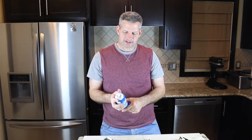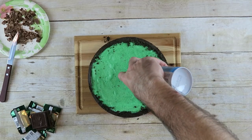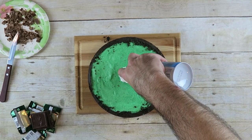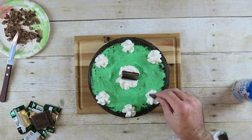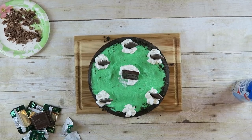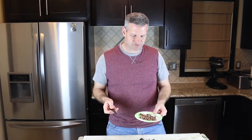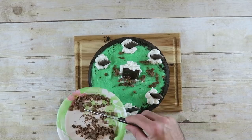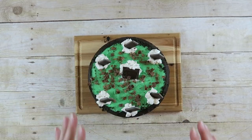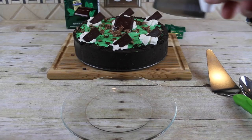Now I'm going to decorate this a couple of different ways. One way is just spraying some whipped cream — I'm going to put one glob in the middle. Another way to decorate is using a regular chocolate candy bar; I shaved pieces off of it and those shaved pieces I'm just going to spread out on top. And there we go — that is the decorated cake. Now let's cut into this bad boy.